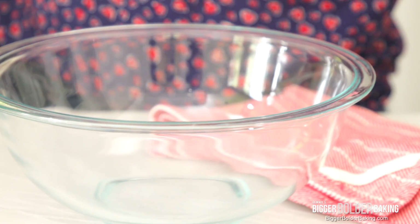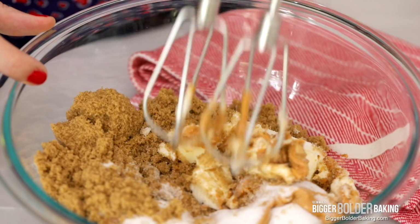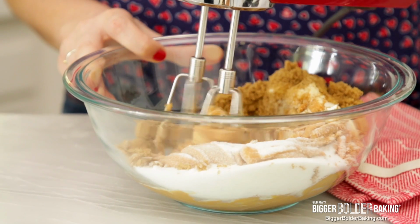So now in a separate large bowl, we're going to add in our room temperature butter, smooth peanut butter, yummy, white sugar, and brown sugar. And then with my electric mixer, I'm going to cream it together until it's really lovely and smooth. Now you can do this step by hand, but you're just going to need a lot of elbow grease. So more power to you if you do.